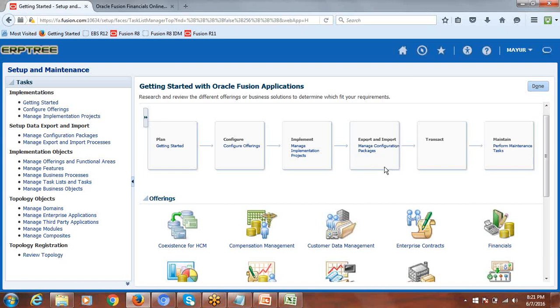Or else you may use the manual process, or you may import, or else you can just do the manual configuration. Finally, the same configuration which you have for one project, if you want to move to another project or another environment, you may do the setups again, or you may import the setups from the spreadsheet to the project. The same configuration information, if you want to move to another project or another environment, that could be development or any production environment, for that you can use the export.